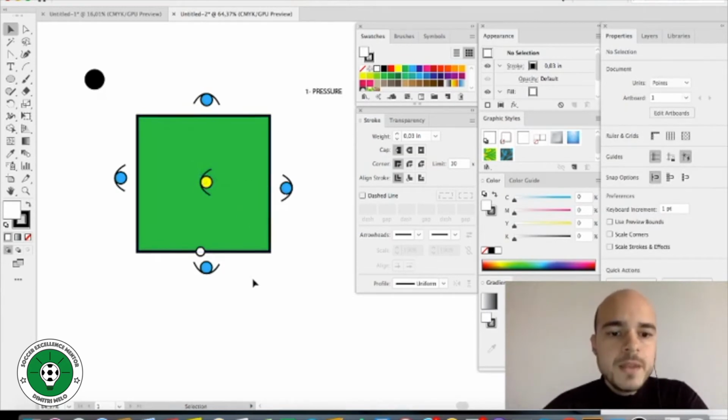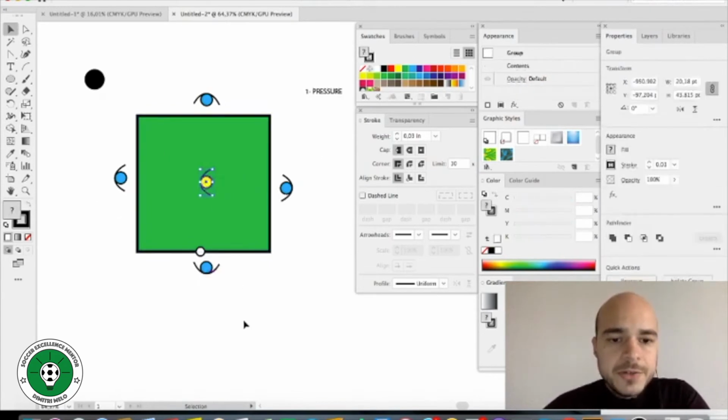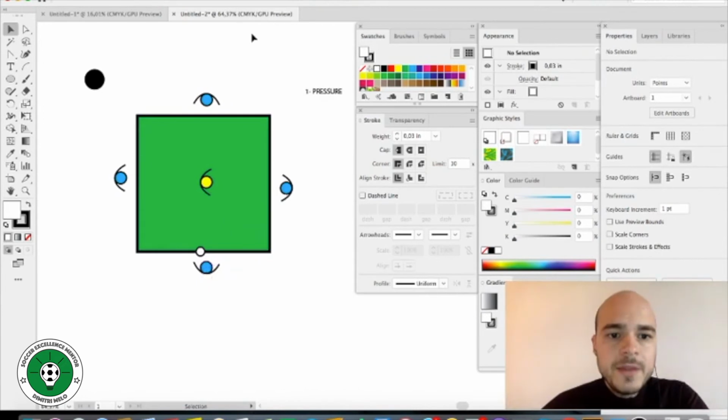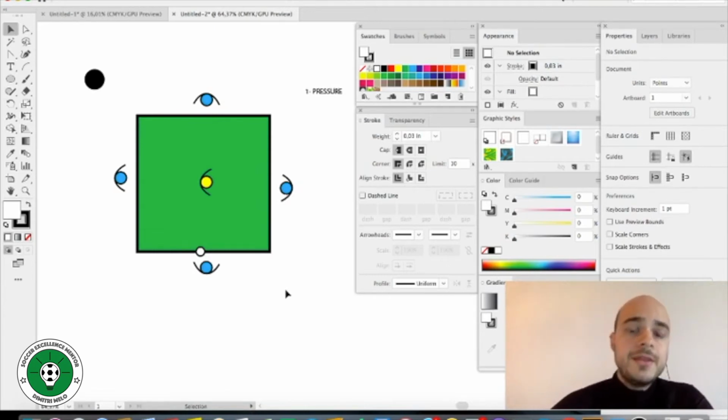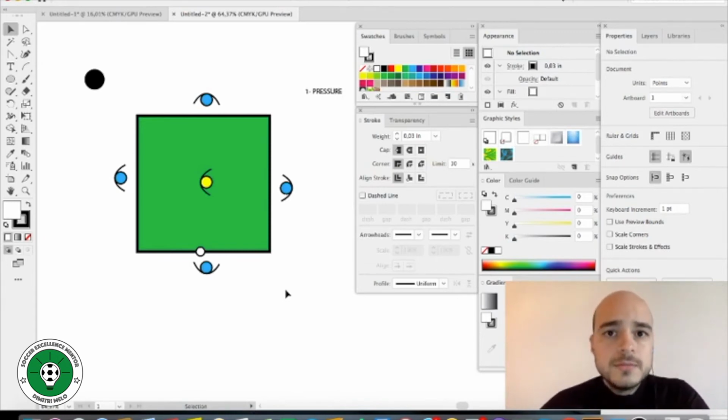That's it. So, pressure. Why does this guy have to press and I cannot correct attackers first? Because if there's no pressure on them, there's no true reason for a player to pass the ball. I ask you, in a game situation, your center back has the ball. He's got no pressure, and he's got 30 meters in front of him. Should he dribble forward or should he look for a pass? I think we all agree that if he has no pressure and he has 30 meters in front of him to attack and dribble, he should do so, right?